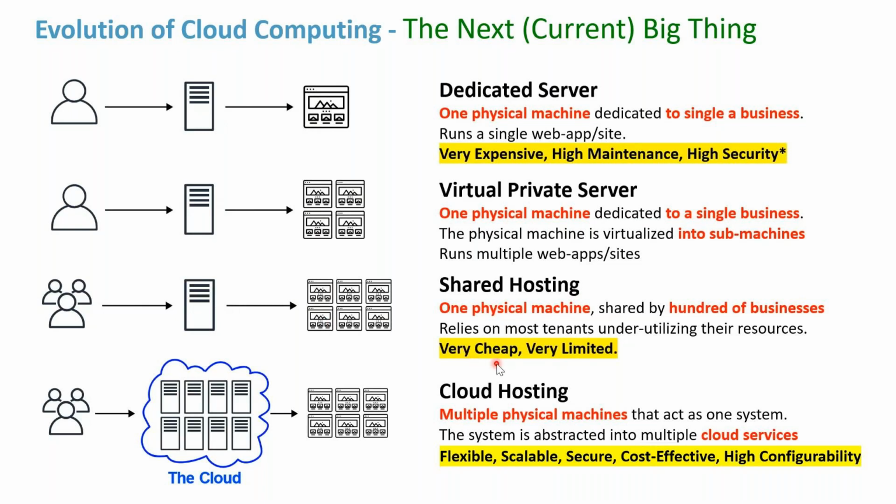So what is this? This is very cheap, but this is very limited. Well, because if you have multiple customers coming in, obviously this server might reach the capacity and godaddy.com might not have additional capacity. So what they have to do, they have to make a request to HP or Dell and they have to wait until the server comes to their location, and they set up the configuration and they will again make it available to the customers. That's where we are talking about very cheap but very limited.